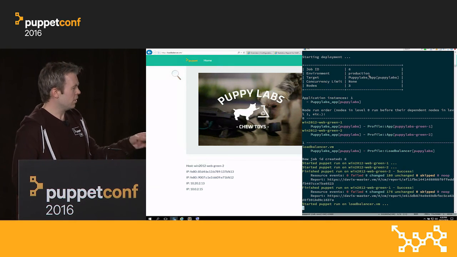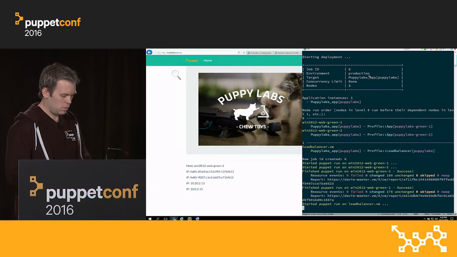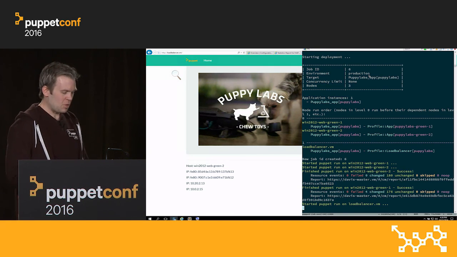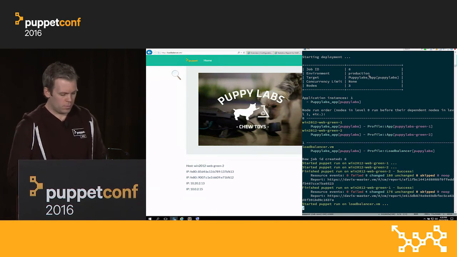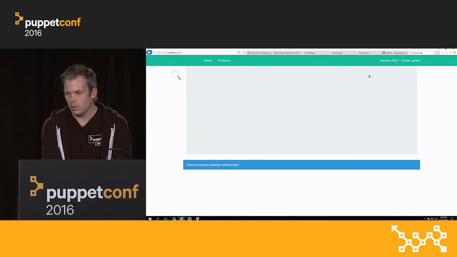Oh, it's actually interesting that the change is not matching up. This part of the demo I did not test. There's an implied ordering there. So our load balancer actually won't need to be updated in this particular case. So let's see if our new app got deployed.